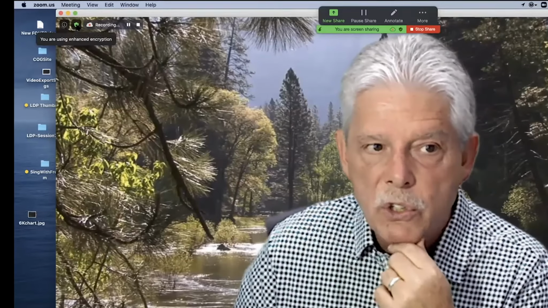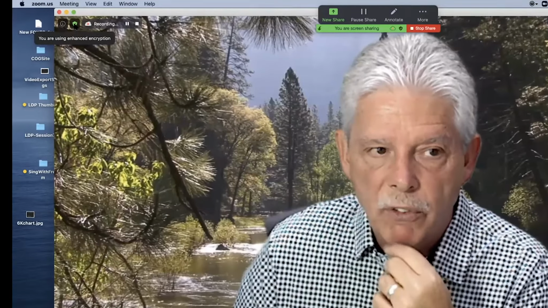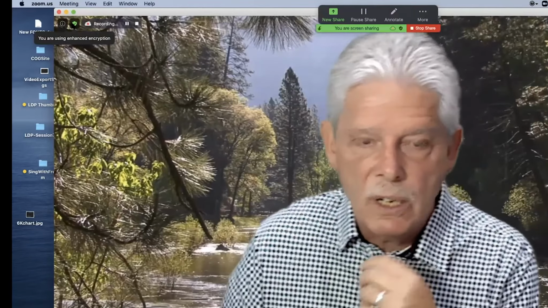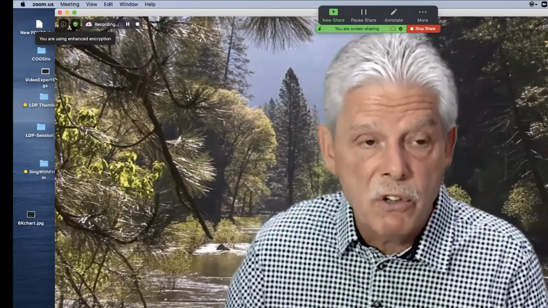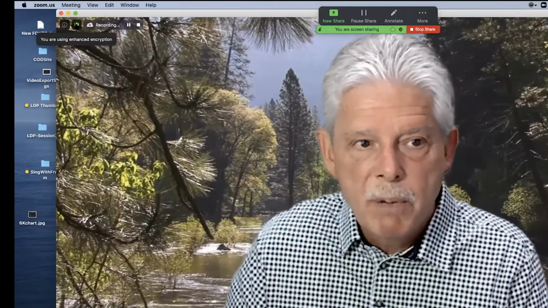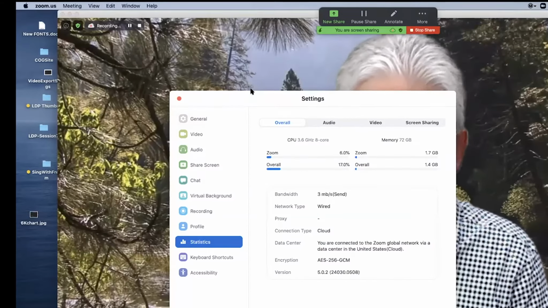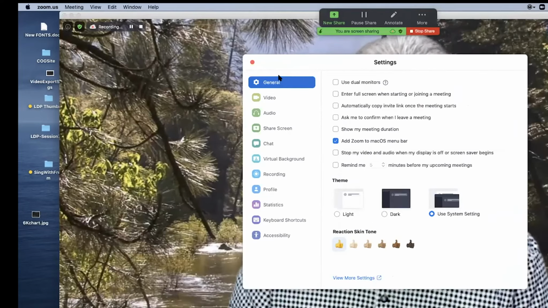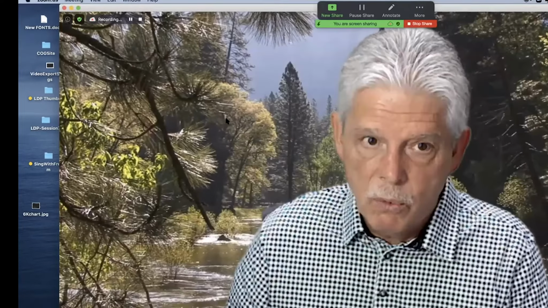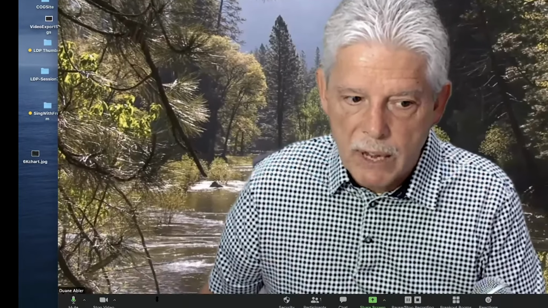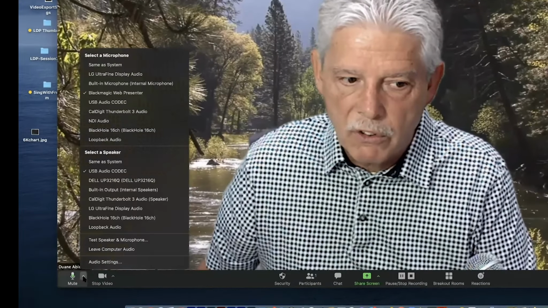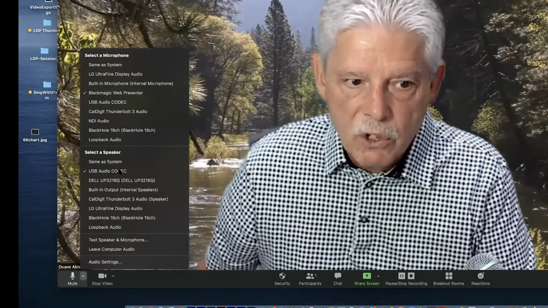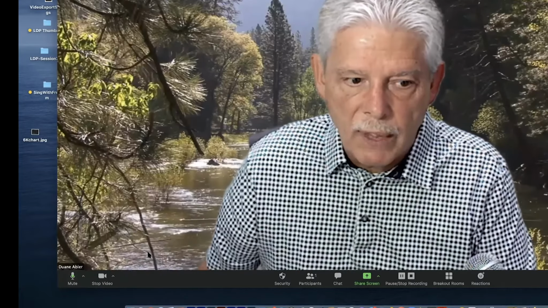Right alongside that, you see a little green shield with a tick in front of it, which means that your encryption is engaged. This is enhanced encryption, a new security feature from Zoom. But if I click on that little green shield, it opens up my settings window. Isn't that convenient? In the early stages, we would direct people down to the lower left-hand corner to click on this and find their audio settings. Here's what microphone you've selected, here's what speaker you've selected. You can show them all that stuff, and that's good.